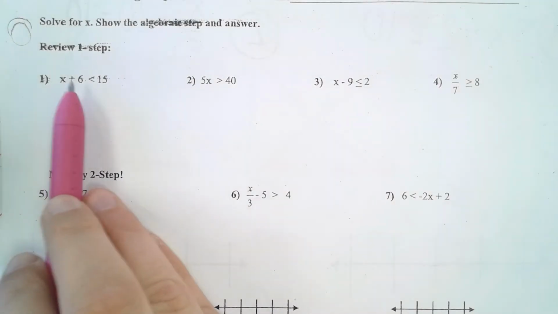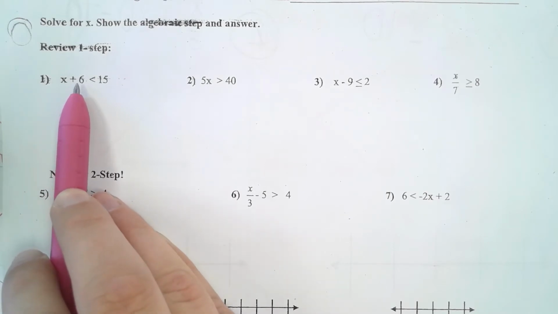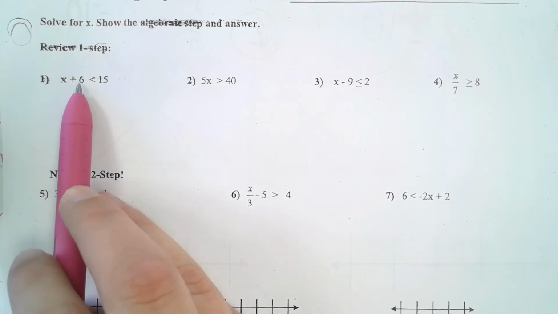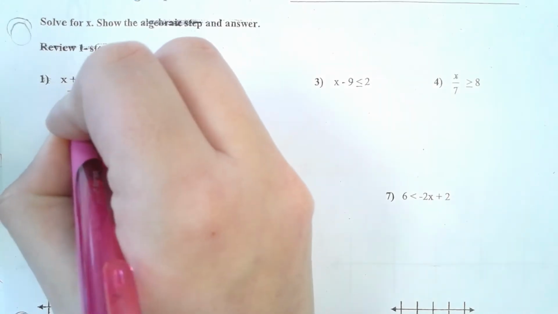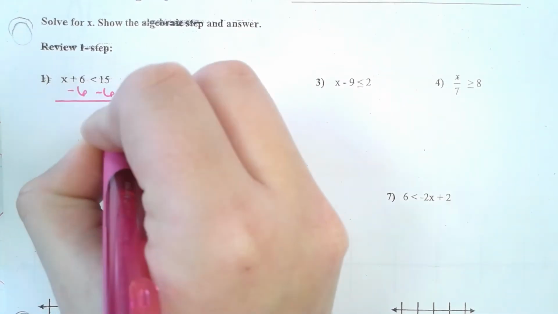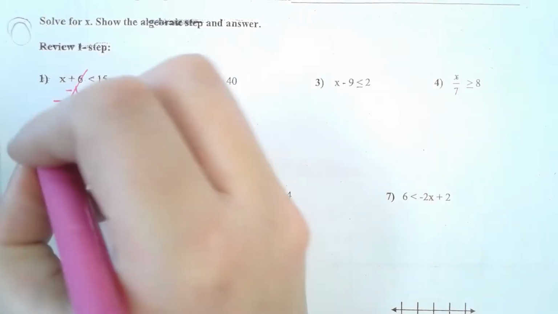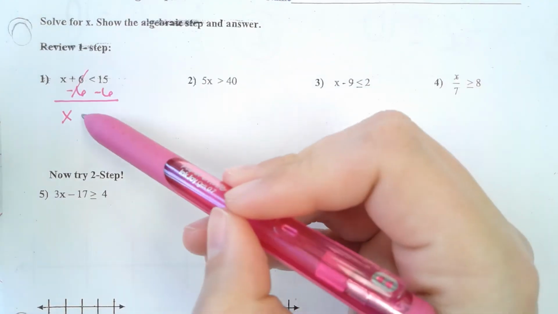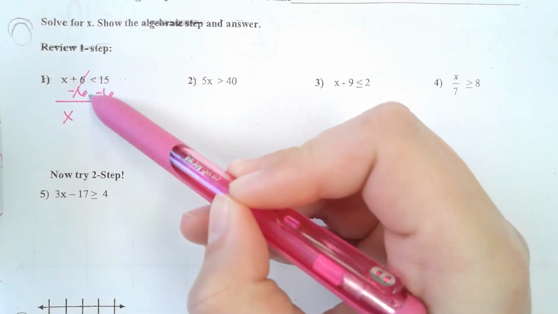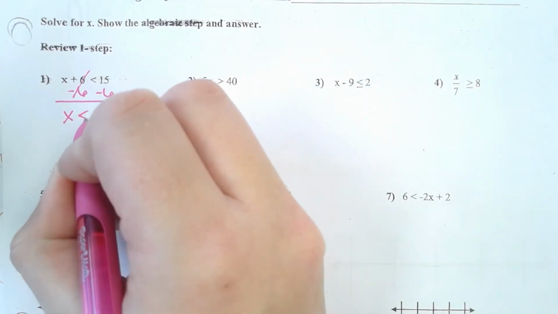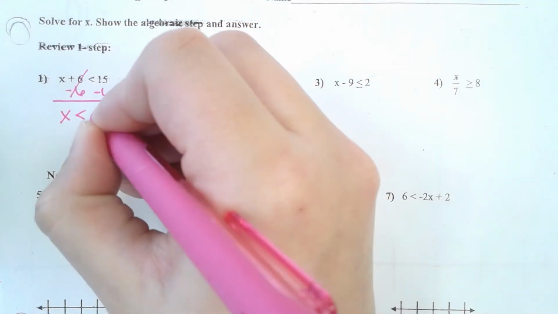So if we want to get x by itself here, we need to move the constant that's on the same side as x over to the other side. And to do that, right now it's adding 6, so if I want to move it, the opposite of adding 6 is subtracting it. So your plus 6 minus 6 cancel because that equals 0. You're left with x, and then remember we're not doing equal sign anymore because that's equations. We have an inequality symbol, so I just need to drop down that inequality symbol. So this is a less than symbol. And then 15 minus 6 will give me 9.